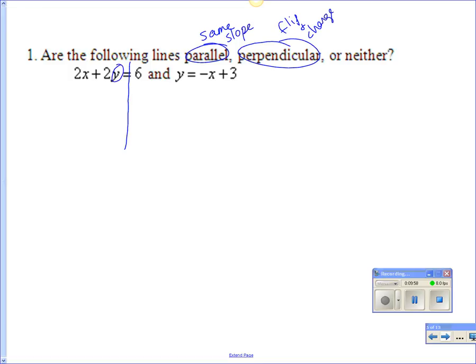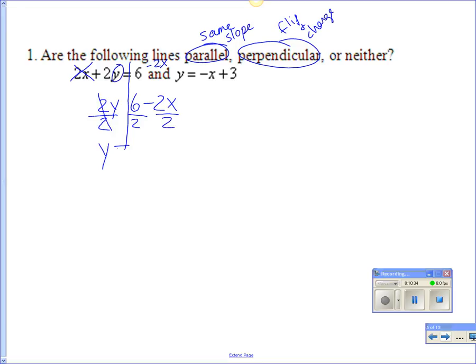Okay? So on number 1, you're going to have to solve it. So I subtract 2x from that side, and I cross it out. Give everybody a minute to write that down. We're going to minus 2x. Kind of like this. Like it's going to be side to side. Okay? And then we're going to divide everything by 2.